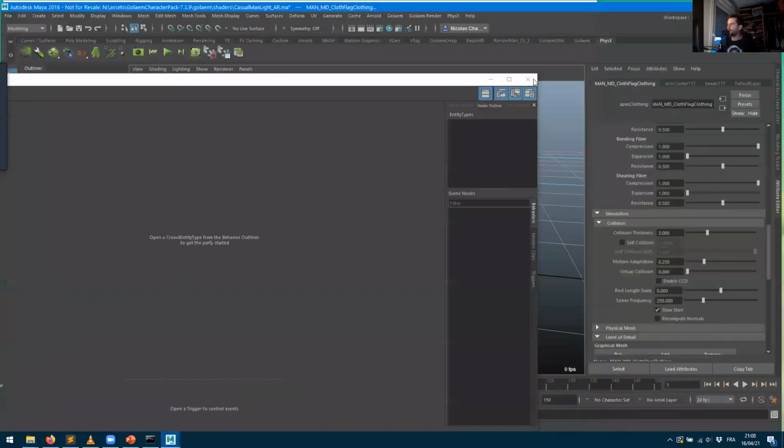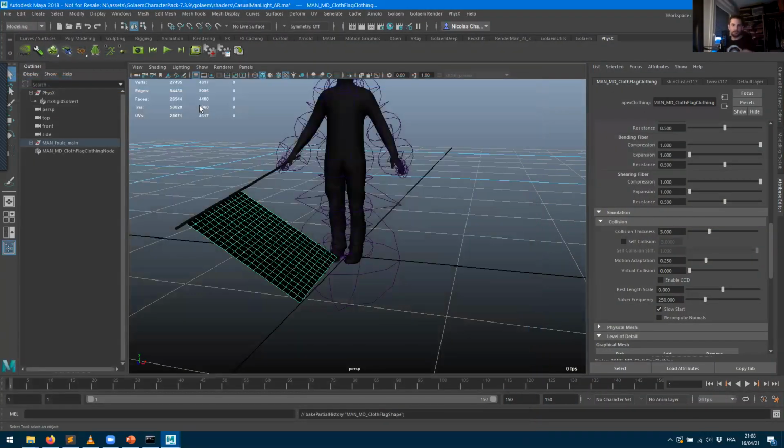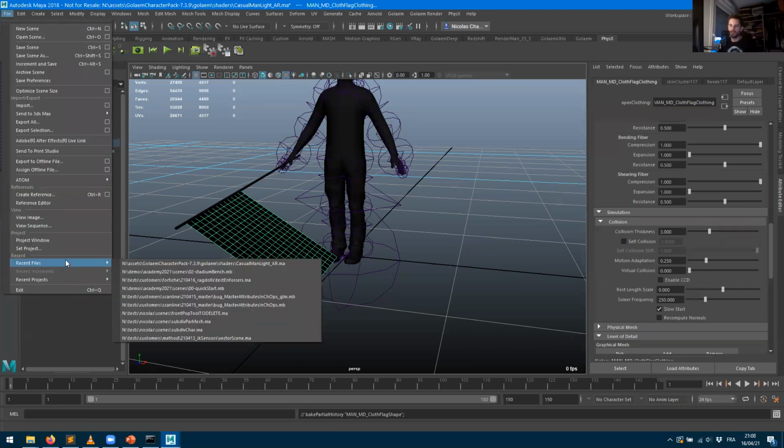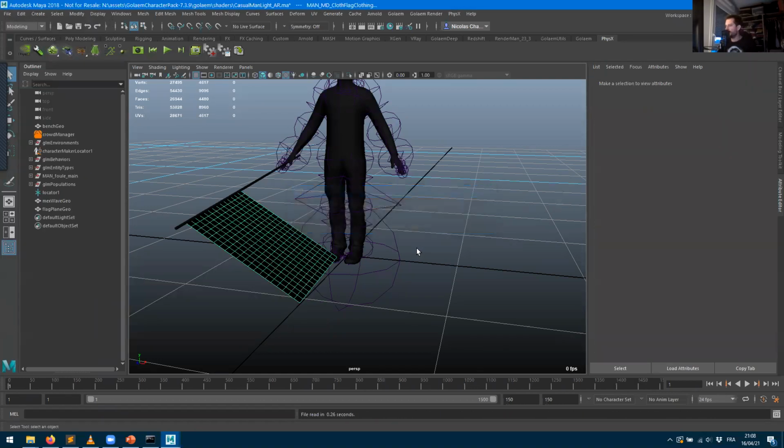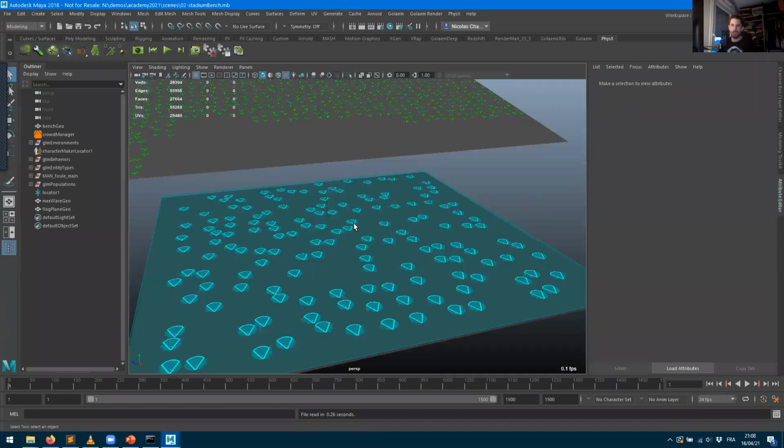Great. So that was just a quick look at the clothes. Once again, for the PhysX plugin, just go into our tutorials. It explains how to install it, how to run it, how to use it, how to export, how to bring it into Golem. So we won't go into too much detail here, but I just wanted to show you how fast it is to configure your crowd. So let's go back to my Stadium. That was the end of my parenthesis.